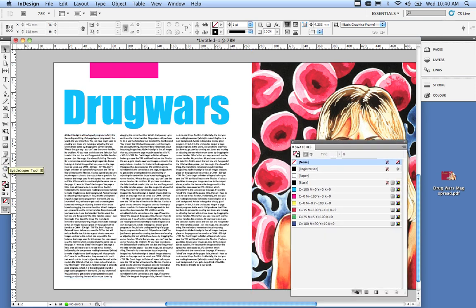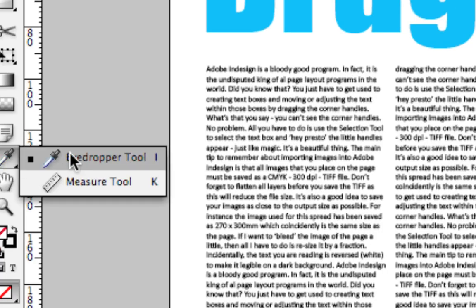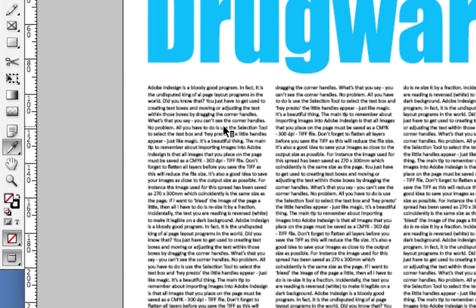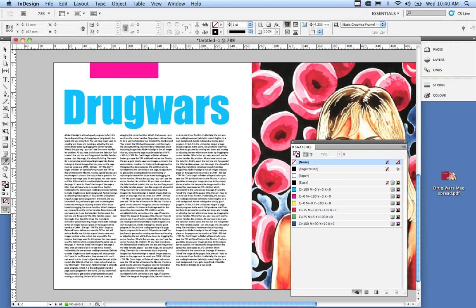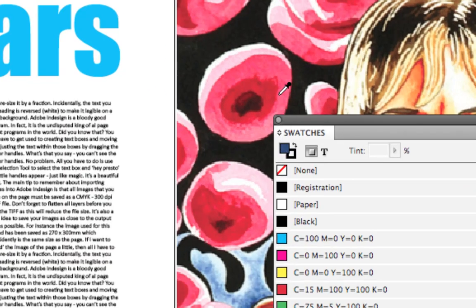Over in your toolbox, you have an eyedropper tool. It looks like that. There it is, eyedropper tool. If you select your eyedropper tool and then hold the option key, you can actually go around the page and sample different colors. Now, while I'm clicking with your option eyedropper tool, have a look at this little square here. It actually picks up all the colors that I am sampling with the eyedropper tool. So that orange color near the hairline, the brown color over here, the pink there, the blue down here.